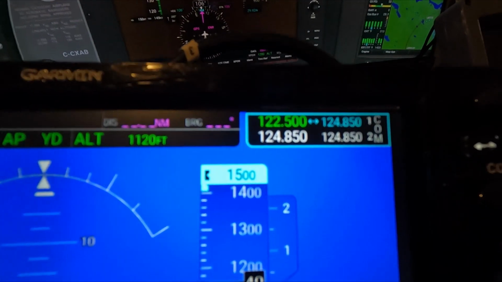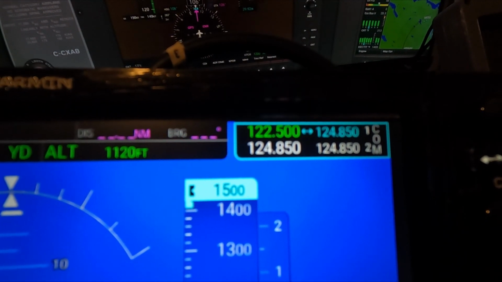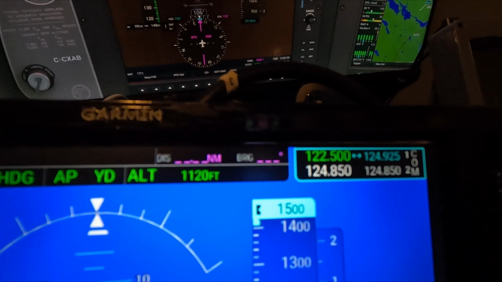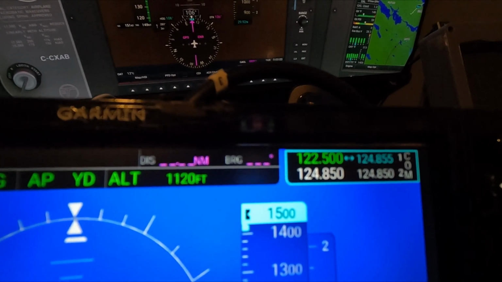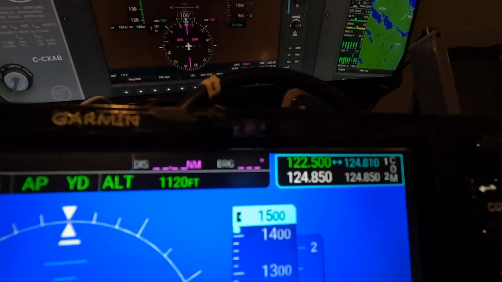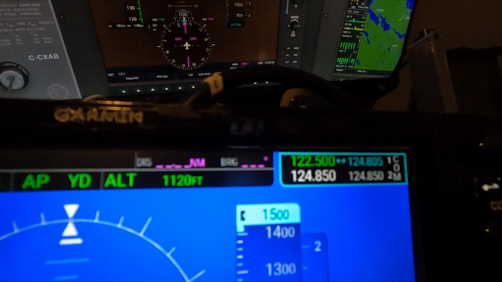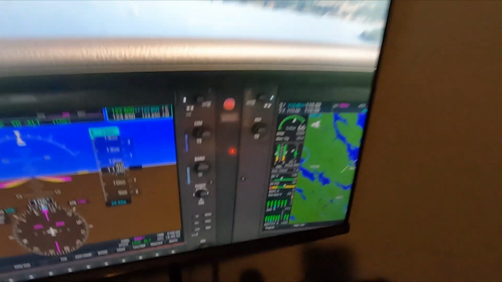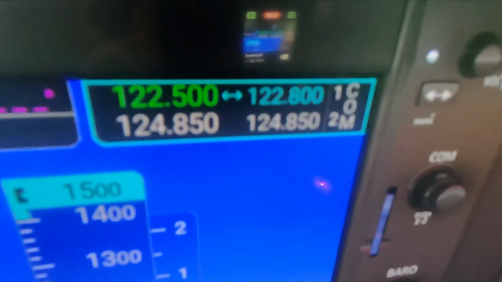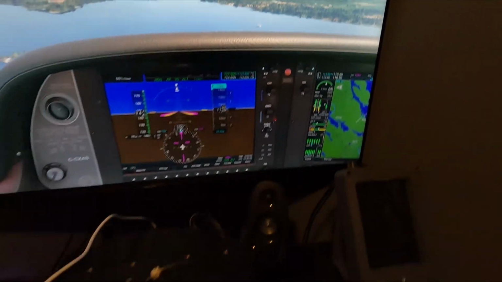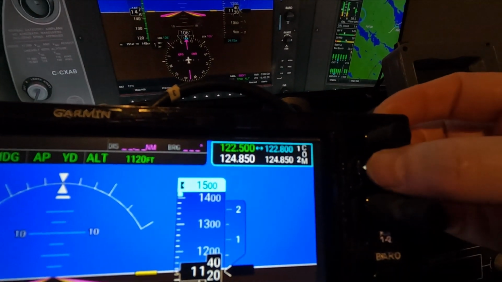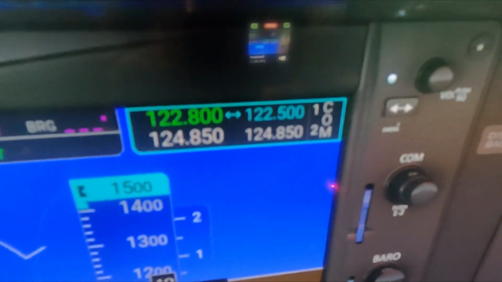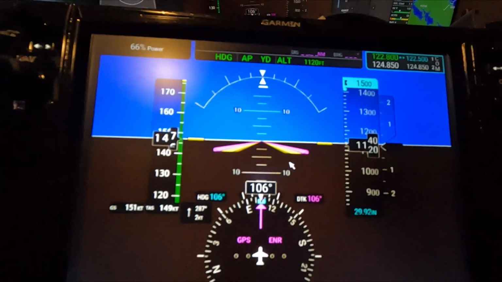Flying over Kingston, the Cirrus has the autopilot set for 1,500 feet. It hadn't quite got there yet, though. You hover over the panel with your mouse and use the right Alt key, and then hit the mouse and that'll give you the pop-up for this. As you can see there, I'm making the audio channel changes. It's changing in the sim thanks to the interface with the Arduino board and MobiFlight. Hit the transfer button and there you go. Now it's active on the COM1.